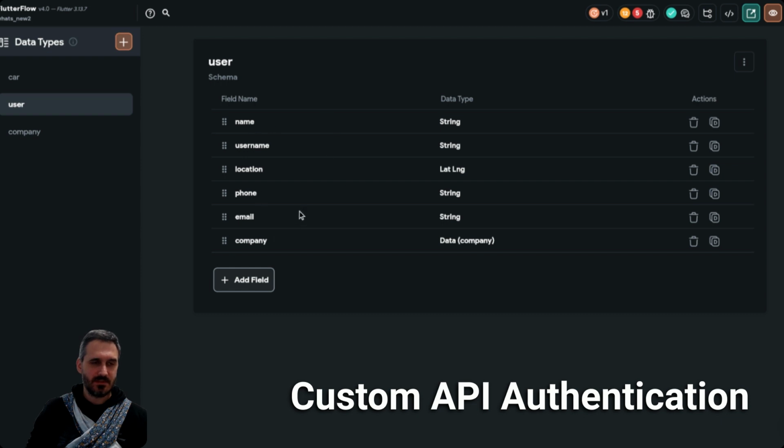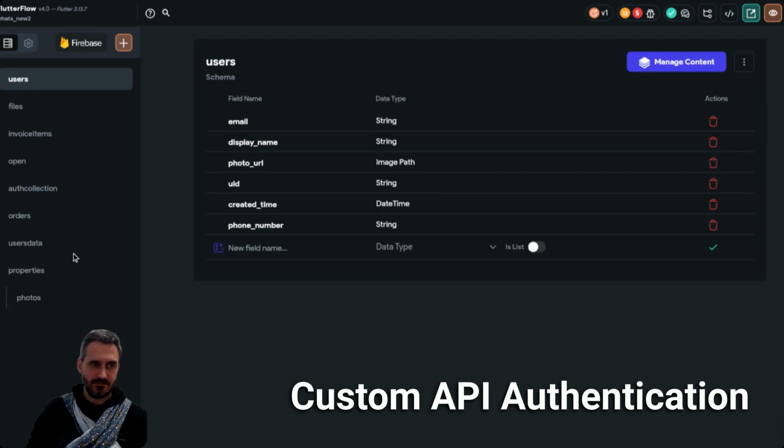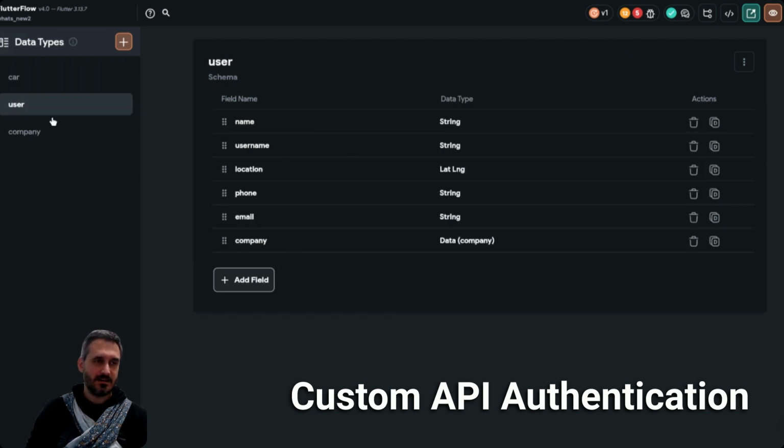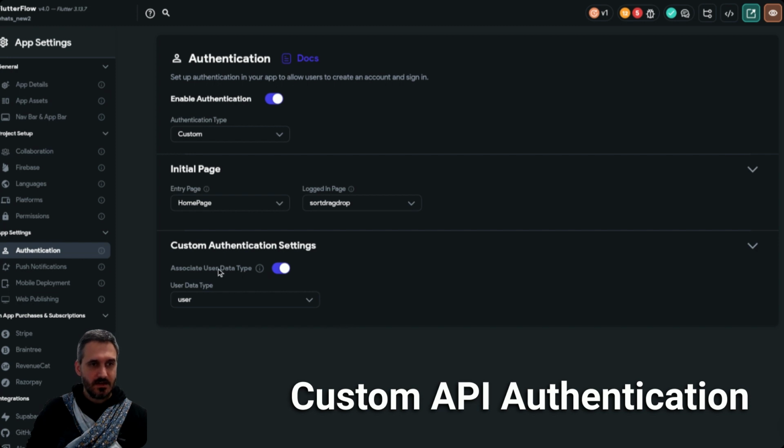Then replicate the same schema from here and just copy and paste it into the data type. I didn't do that, but I think this is how it's supposed to be done. And then, of course, you can add whatever extra fields you need. If you need more fields, you can add them here. Then you can enable it, and you just choose the data type by its name. Mine is user, and probably yours will be users or user.